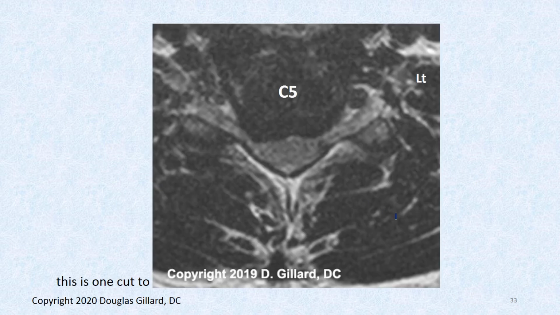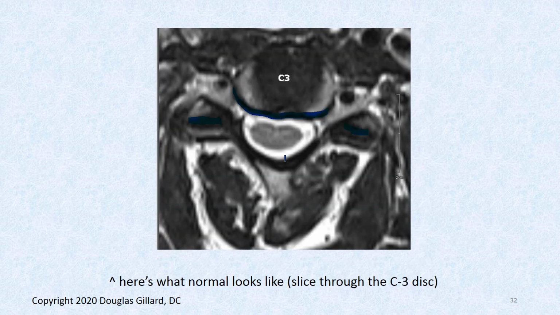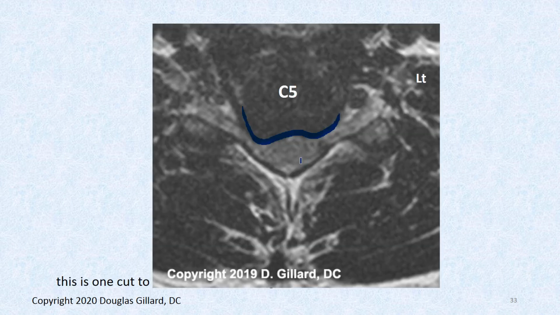You want to see the C5 disc? Okay, not the greatest MRI. That's left. This is right over here. And now we look at the back, and no good, right? There's a big herniation right there. See that? And that's a pretty big one for the cervical spine. In fact, it's kind of smashed the spinal cord to the point you can't see the cerebrospinal fluid. They have stenosis and short pedicles on top of this. No good.